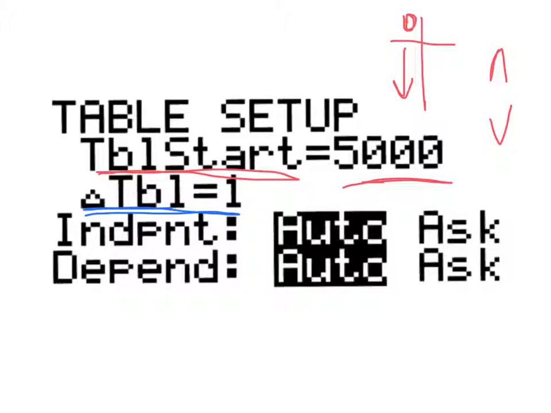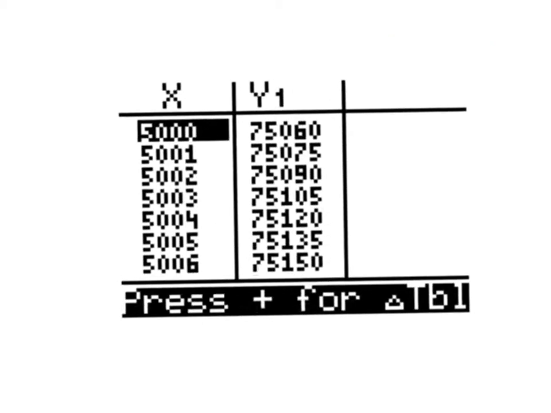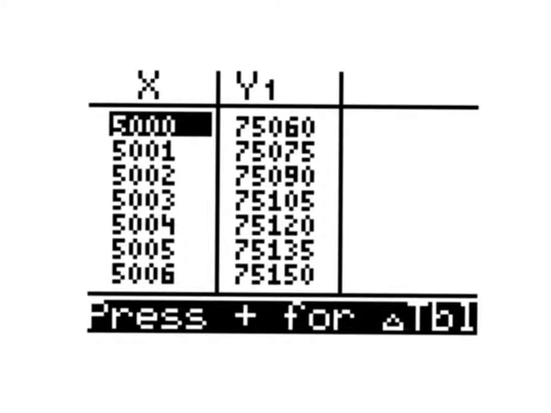We don't want to be scrolling all the way down to when x is 5,000. So we can tell our table to start at whatever value we want. When I go to view that table, I see that I can start at 5,000. Currently my delta is still set at 1, but again I could alter that to fit my situation.